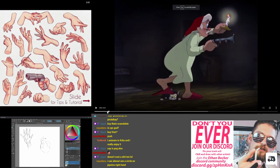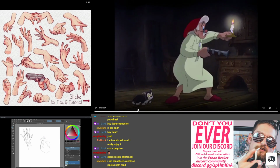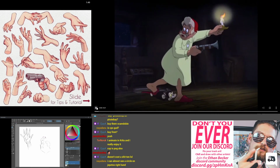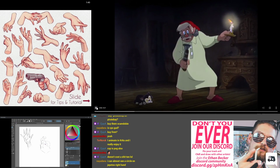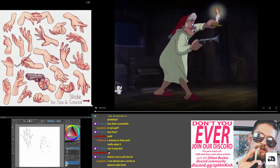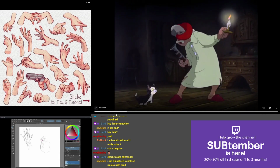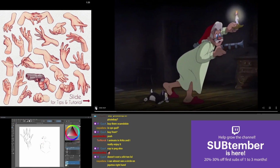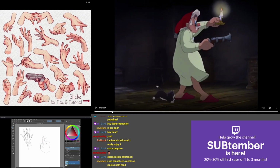I really wanted to show this one in particular because there is hand acting in the shakes that are going on in Geppetto's hands. Check that out. And it's all in the hands. The rest of his body isn't shaking; it's the hands doing the shaking. This is a very memorable scene. He's trying to sneak with his legs, but he's so nervous that his hands are shaking.